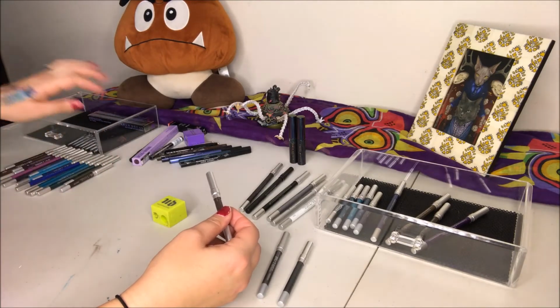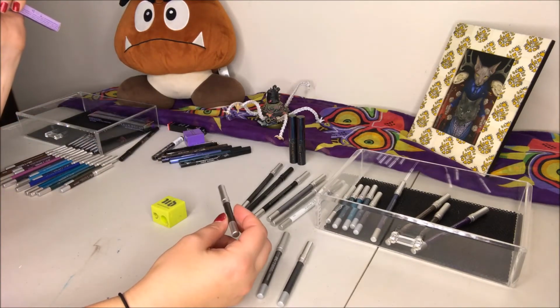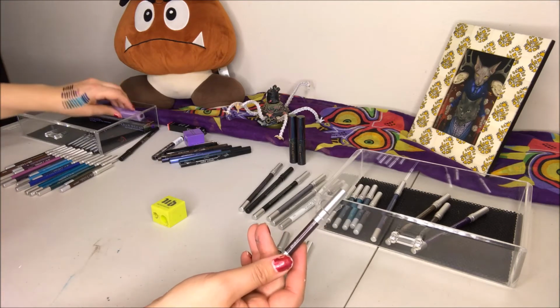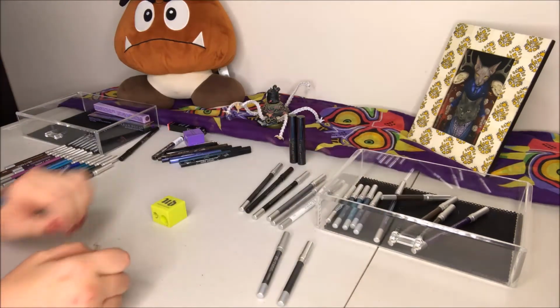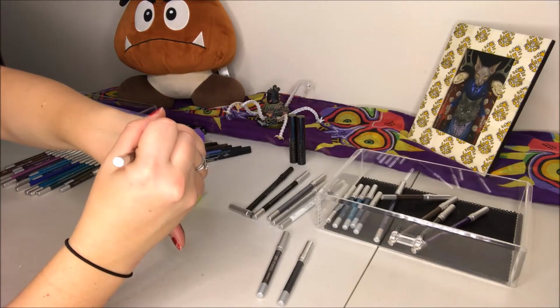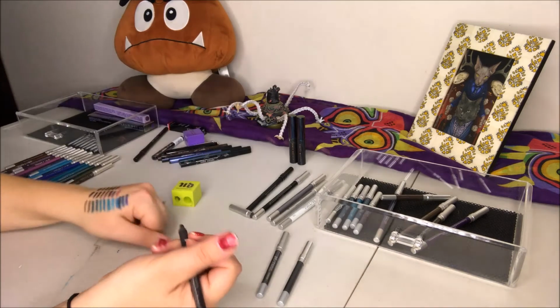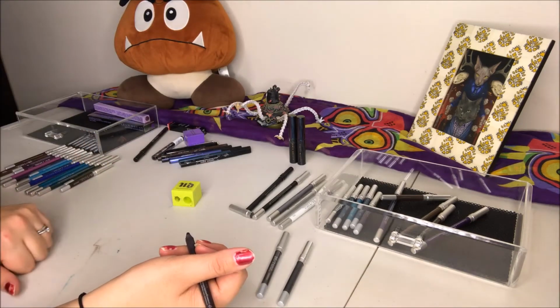Rockstar being one I already have a duplicate for. So maybe I should just let go of the little one and just keep the new one. So I'm going to do that. This is the color Crave. It's like a really dark brown. It's not that different from some of the other ones.